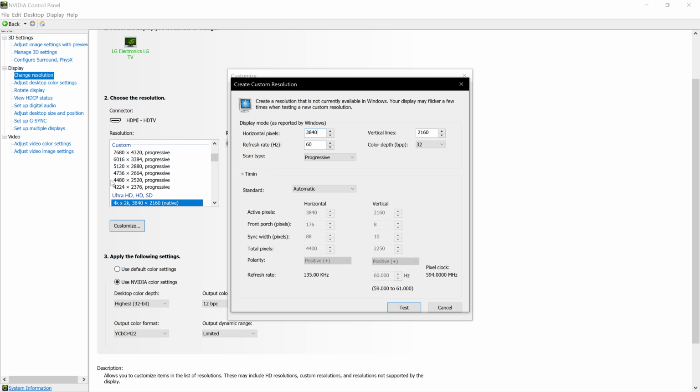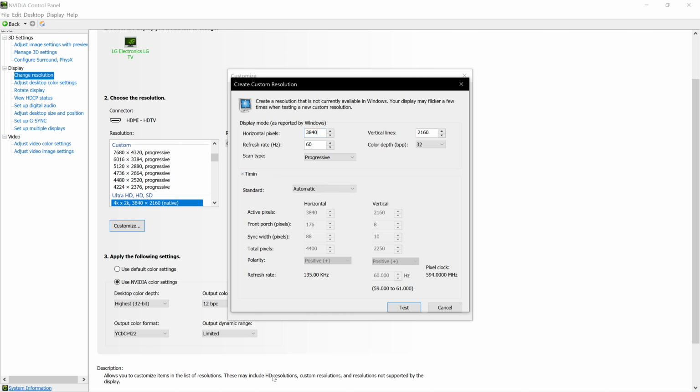I created several resolutions above 4K, like 4224 by 2376. If you're wondering how I came to these resolutions, there's a really handy website that shows you the full true list of 16 by 9 resolutions going all the way up to 8K.